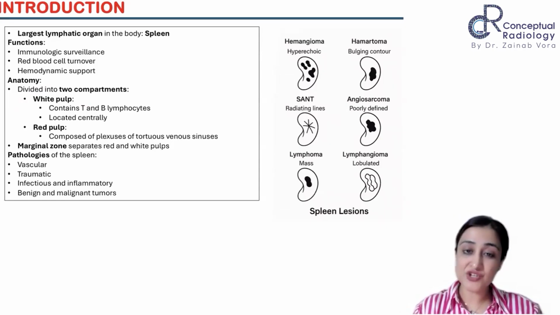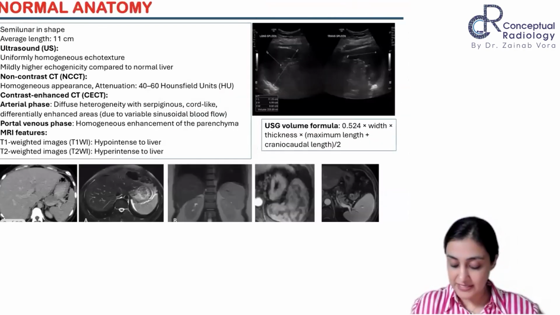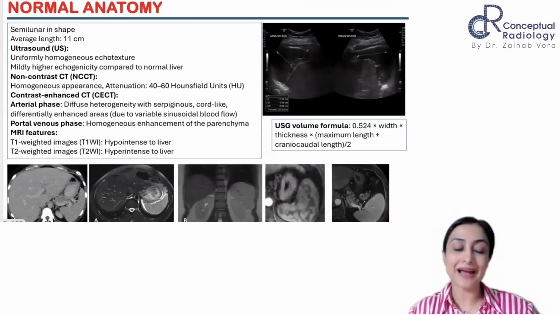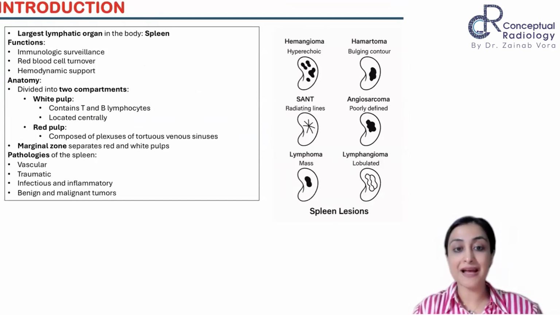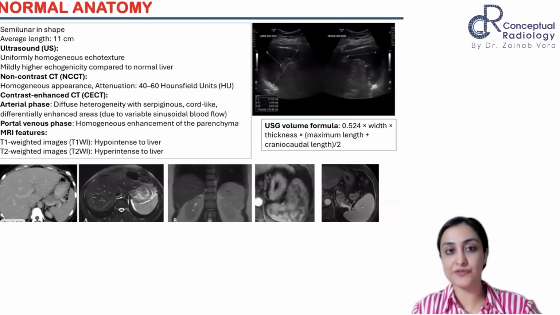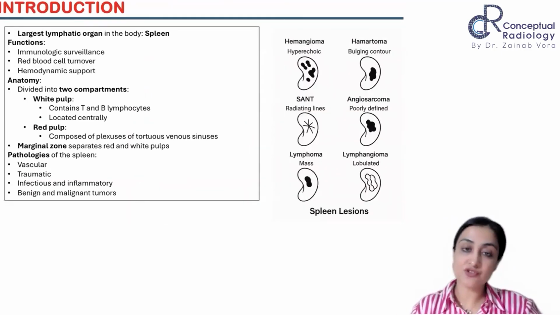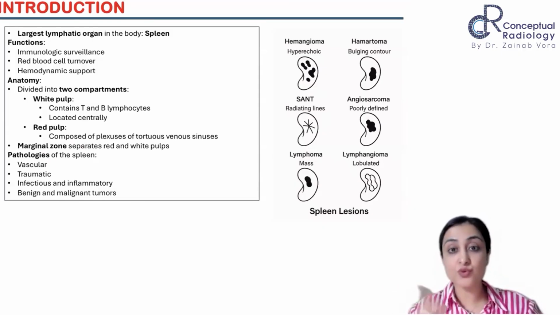There are two compartments, red pulp and white pulp, and that is what is responsible for the striated appearance that we see on imaging. In the arterial phase, zebra sign, the spleen looks very, very heterogeneous, something like this. And that is because of the anatomy where it's made up of red pulp and white pulp. The white pulp contains the lymphocytes, whereas the red pulp has a lot of venous sinuses. So it is because of that we see the zebra variegated appearance of the spleen, and there is a marginal zone in between. So this is the classification that you got to keep in mind whenever you are writing an answer on spleen or approaching any splenic lesions.